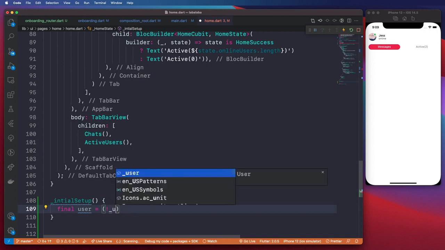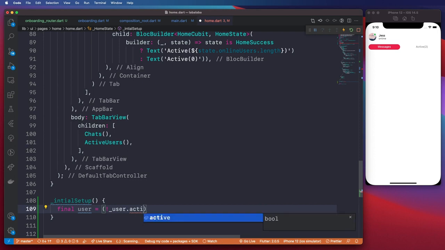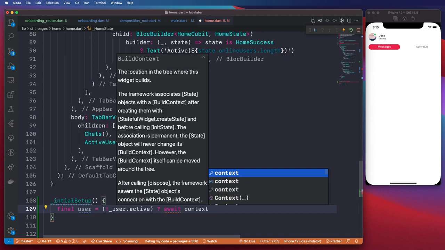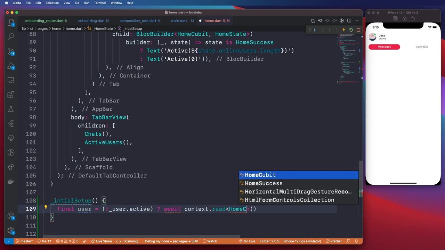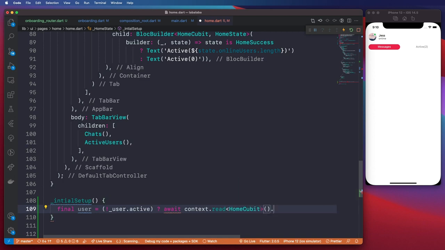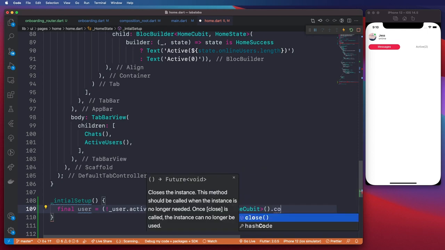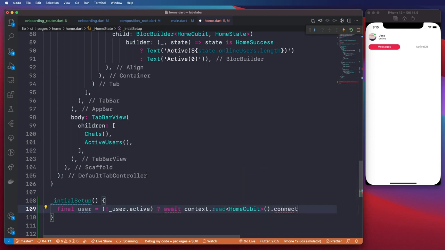So if the user that is passed in from the local cache, if that user is not active, meaning that the user disconnected their phone so they are no longer active, then I am going to go ahead and read my home qubit and tell it to connect.